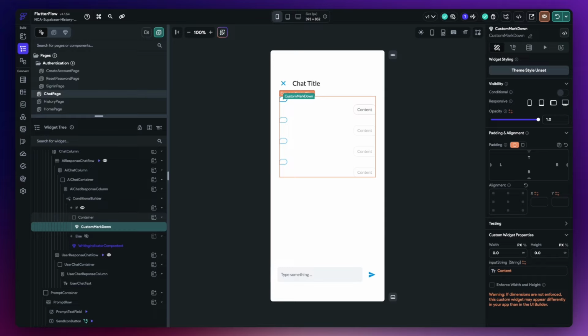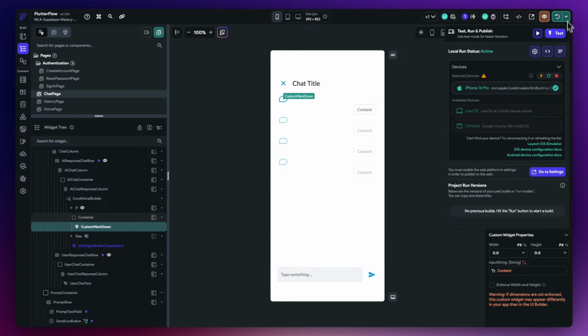We should now be able to quickly fire this back up into test mode. So I'm just going to go up here and refresh my application. It may come up with an error, you may need to stop it and start it again, but just go with that. That should refresh your application.